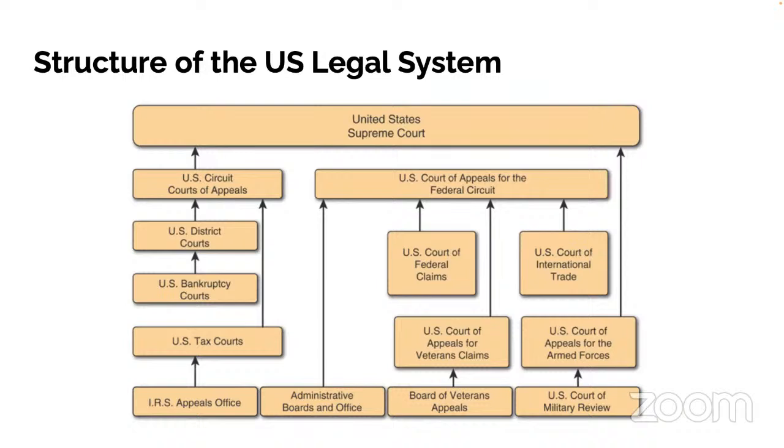There are trial courts of general jurisdiction. These can hear any kind of criminal or civil case that is not exclusive to another court. For example, in New York, there are a couple of different trial courts. There's the trial by jury, which is the Supreme, New York City Civil, or New York City Criminal. Outside New York City, you have the Supreme, the county, the district, city, town, and village courts.